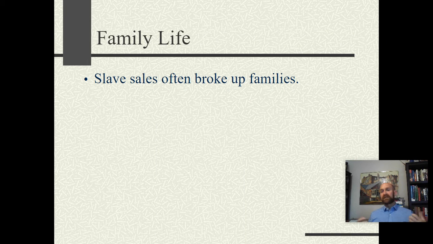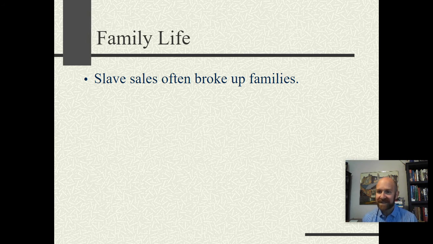Family life: slave sales constantly broke up families, which starts a tradition of reliance on extended family. And so even today, we see the vestiges of this. Whereas in white families in America, the nuclear family is super important, extended family like cousins and second cousins is a lot of times not as important. In African American families, extended family is vital, and cousins are almost viewed like brothers and sisters are viewed in white families. A lot of that has to do with the vestiges of slavery, right?